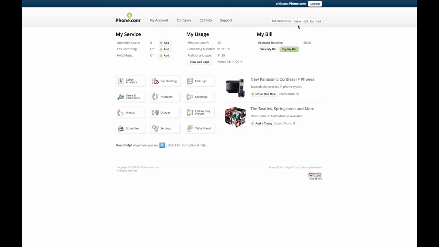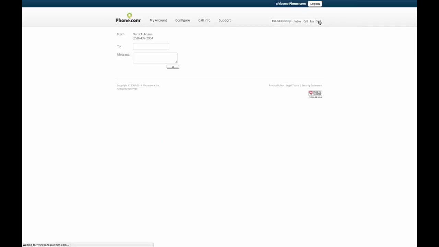These are all one-click steps to get directly to your inbox. You can use the place a call feature and then fax and SMS. So if I choose SMS here, it's going to pop up the SMS option directly for extension 503, and I can enter in a cell phone number for who I want to send a text message to, and then send a text message directly after pushing go.